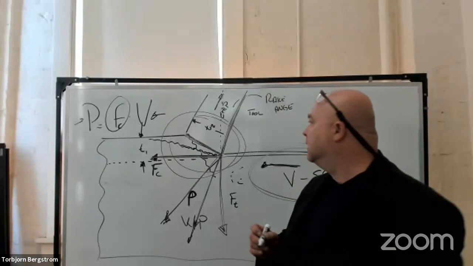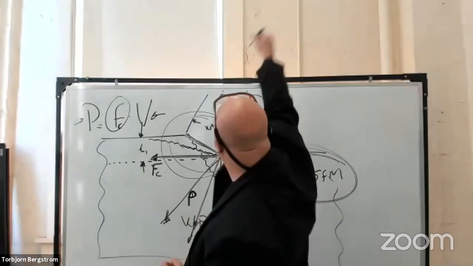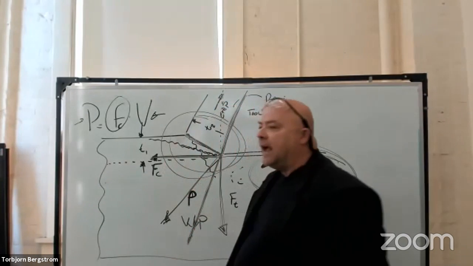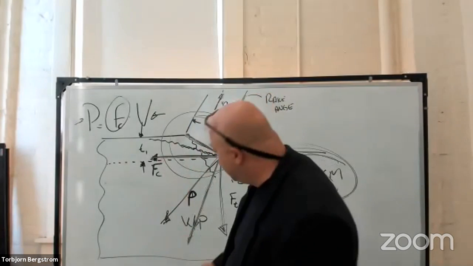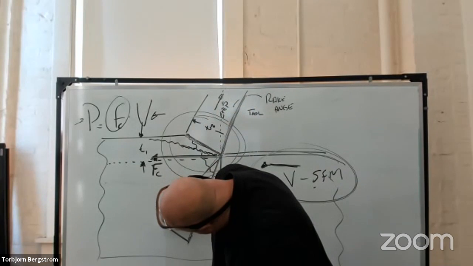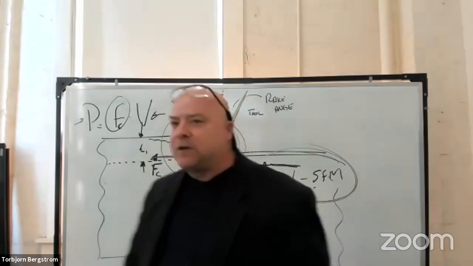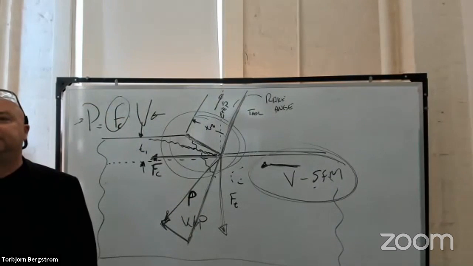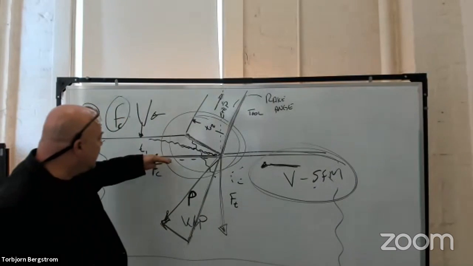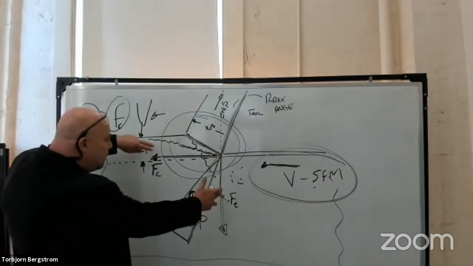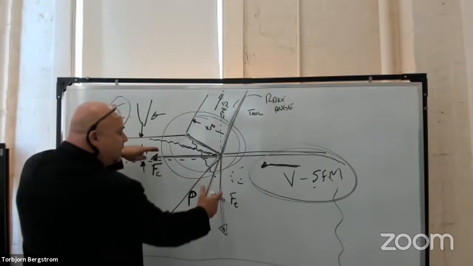Opposite the motion? It's always opposite the motion. So if the chip is moving this way, the friction force must be this direction, and there must be a normal force to cause the friction force. But when I add the friction force and the normal force together, they must equal T. Just like the cutting force and the thrust force must equal P, so the machine tool is providing the cutting force and the thrust force, right?